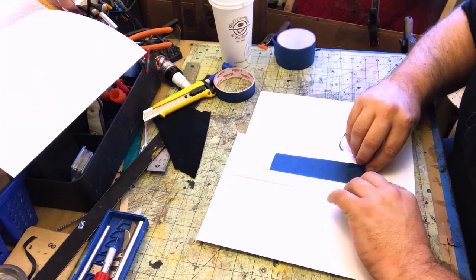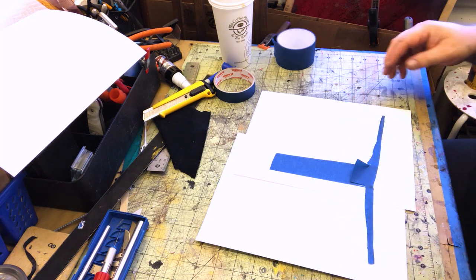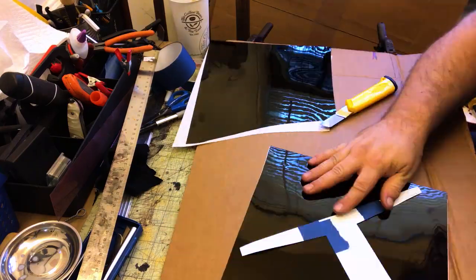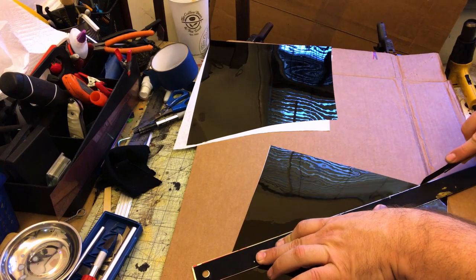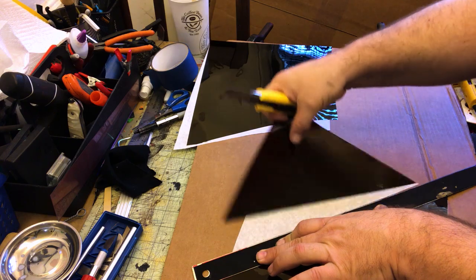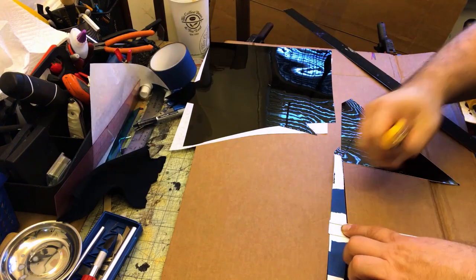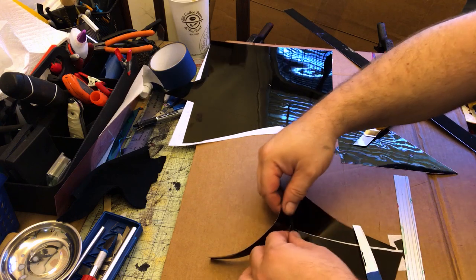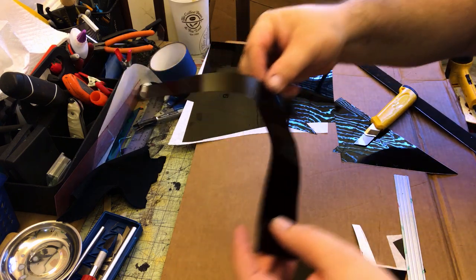And now I'm just transferring this template onto paper so that I can cut it out. And now I'm just cutting it out. And off camera, I made two of these just because you never know. And I just wanted to have a backup. But everything worked with the first one. So now I have my dark red gel that we're just gonna lay in.